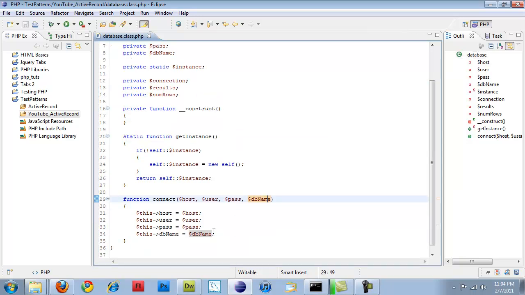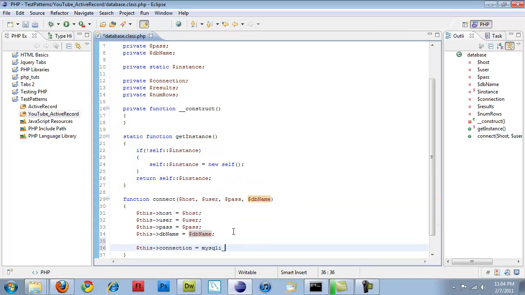And then the last thing we're going to do is this connection is equal to mysqli underscore connect, and this dot host, so we're passing in our host, this dot user, this dot password, and this dot db name. And mysqli is just a better version of the MySQL connection. It's object oriented, or there are options for object oriented returns, and if I remember correctly, it's better managed as far as resources go. They've reworked some code, and overall it's just better for accessing stuff.